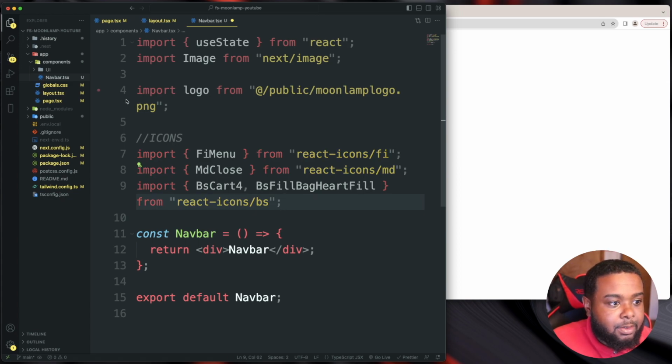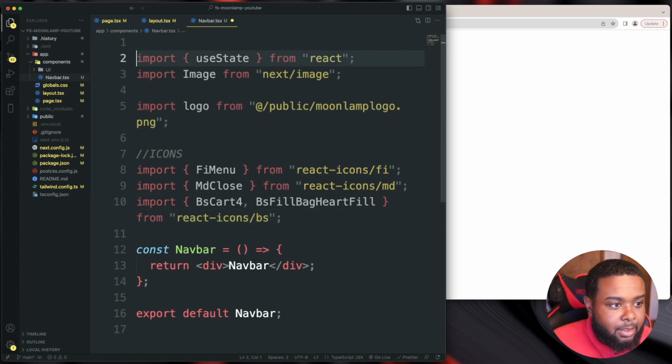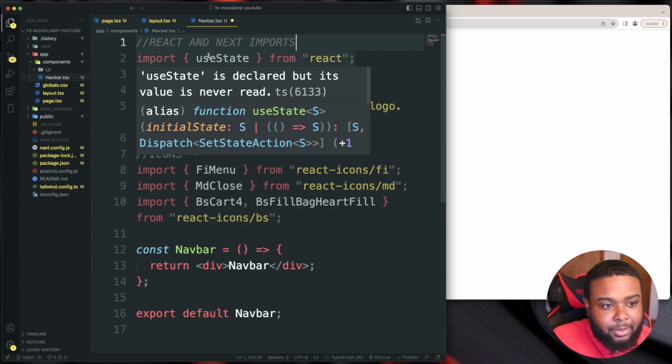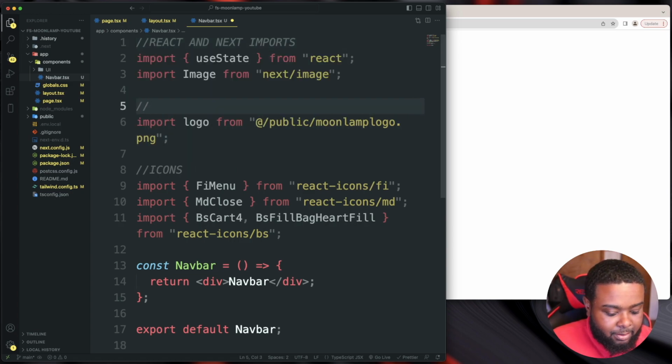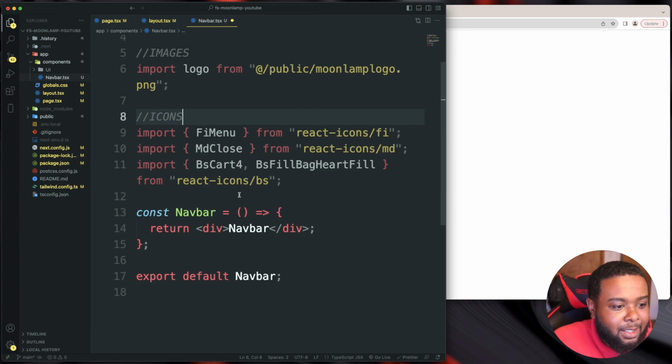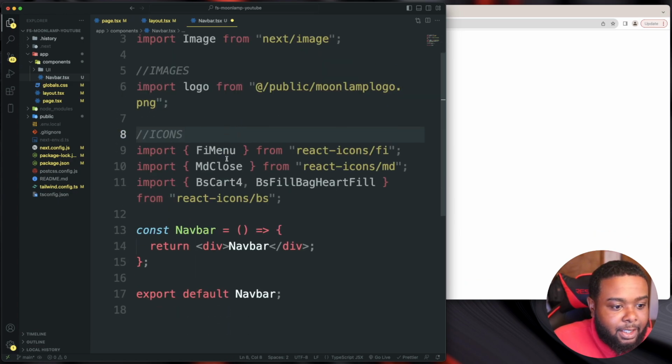Those are my icon imports, and then up here is going to be my React and Next imports. So it's going to be useState, the Image tag, and then here it's going to be my images. Okay. All right, cool. And we're also going to have another one, it's going to be Zustand imports once we do that, but we're not doing that right now.